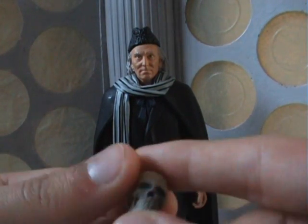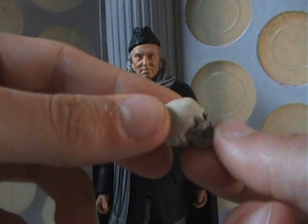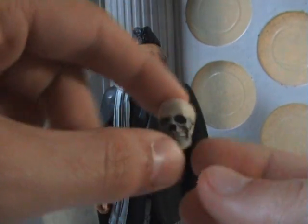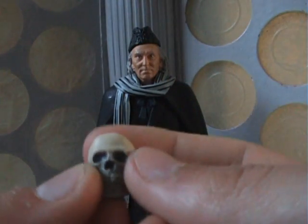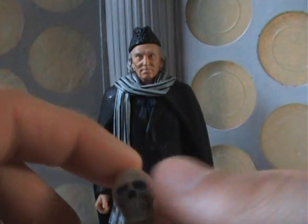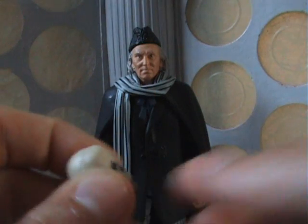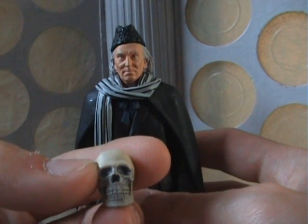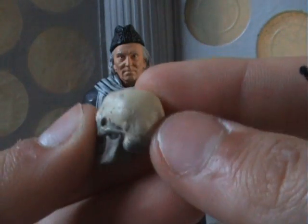The secret accessory, which unfortunately got leaked onto the internet, is a skull. For those who haven't seen the very first Doctor Who story, this is from parts three and four — possibly part two as well — of 100,000 BC. It's meant to be a skull from the Cave of Skulls, which is where the Doctor, Ian, Barbara, and Susan get locked up, with skulls adorning the walls and floor. It's a nice little accessory, though it doesn't really fit thematically with the junkyard outfit. Someone on a forum suggested he should come with the painting he was looking at, but I think the skull is probably better.